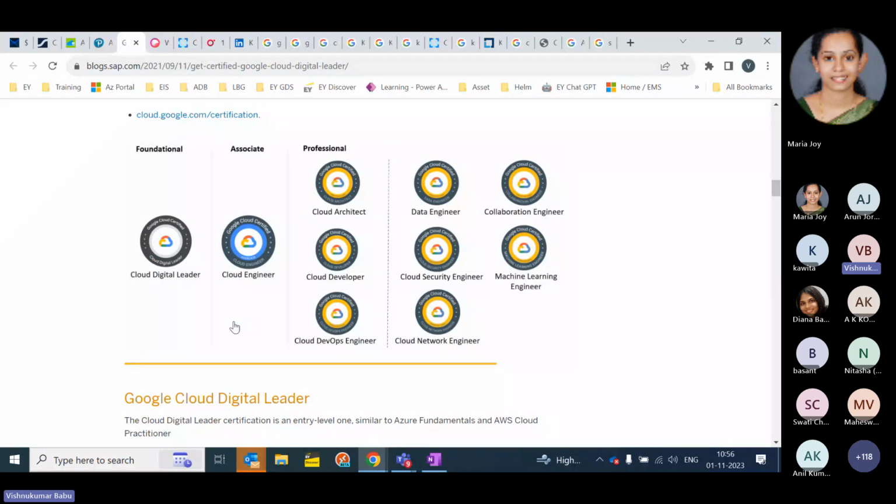Okay, so moving on. This is for GCP. Each of those cloud providers has a foundation, associate, and professional level. Foundation is the starting point, then you get an associate, and professional is where you become more of an SME or expert. The structure remains the same across each of those clouds, while the certifications and their labels change.